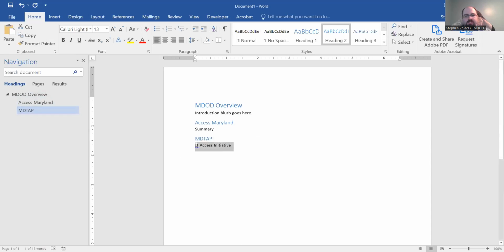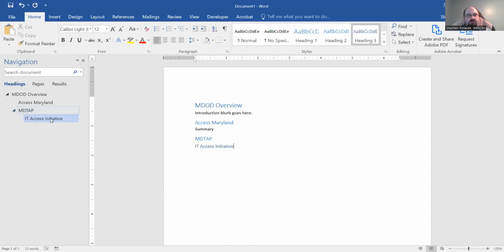Now, IT Access Initiative, the program I'm part of, is actually under MDTAP. So it's a subset. That's why I want to use heading 3, because a person will go to MDTAP, they'll understand that this is a major program, but then they'll understand, because of this connotation of heading 3, that the IT Access Initiative is a subset of TAP. If you notice again, it creates that outline structure that we're looking for because it's nested under there.